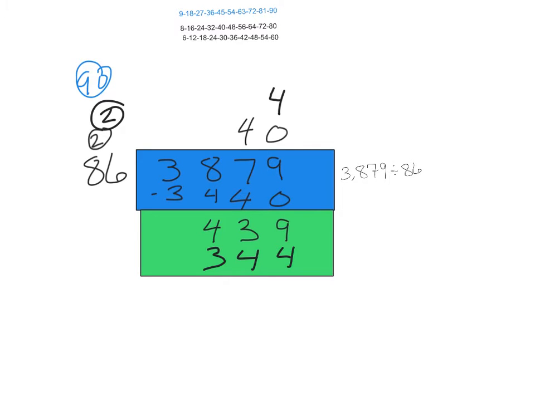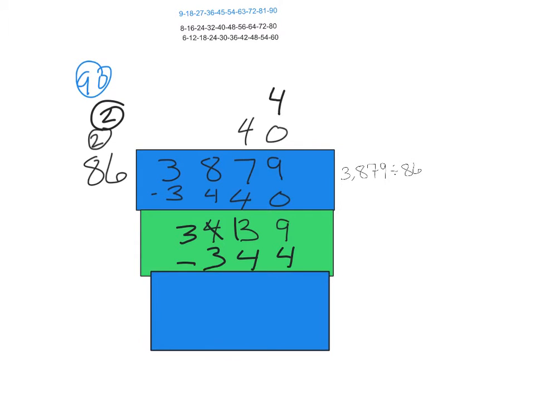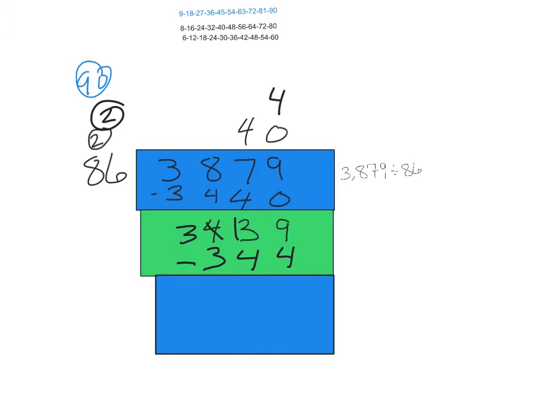At any rate, let's do our subtraction, but we're going to check for trouble coming first. I got no trouble here. I got a little trouble. So I'm going to have to borrow from the 4, turn that 4 into a 3, and turn the 3 into 13. And now I no longer have trouble coming. So let's go ahead and make our next area box. And bam, I'll do that right there. And 9 minus 4 is going to give me 5 right here. And 13 minus 4 is going to give me 9 right there.